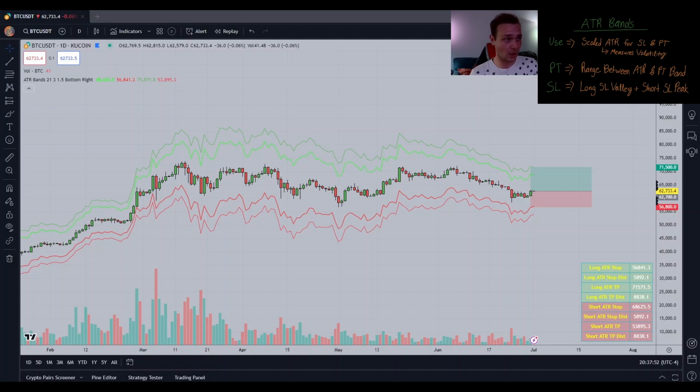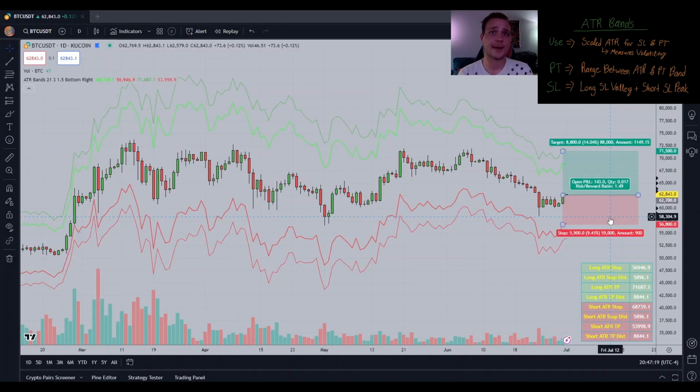That being said, if we use the Donchian channel first and get, say, a buy signal from there, and we also have a rough stop loss, then we'd be looking for our price targets, because the Donchian is a little bit flexible and loose on that. So we go over to our ATR bands, and that gives us a clearly defined range between the top of the ATR band and the take profit. That would be a good place to take some off. That's how these two would work in conjunction with one another, and how you can use that in your day-to-day trading.